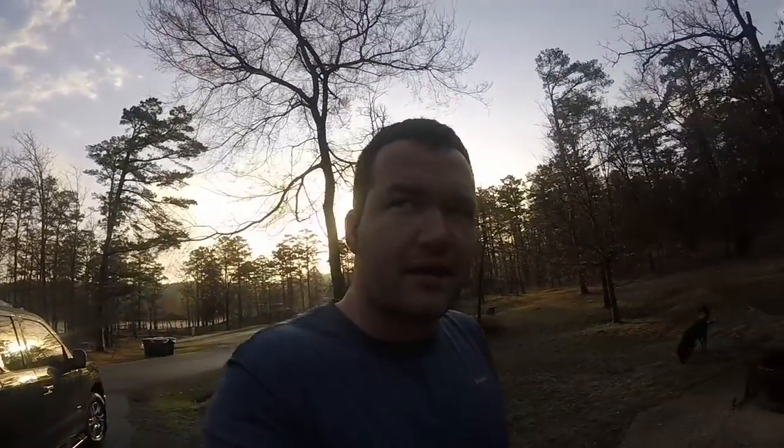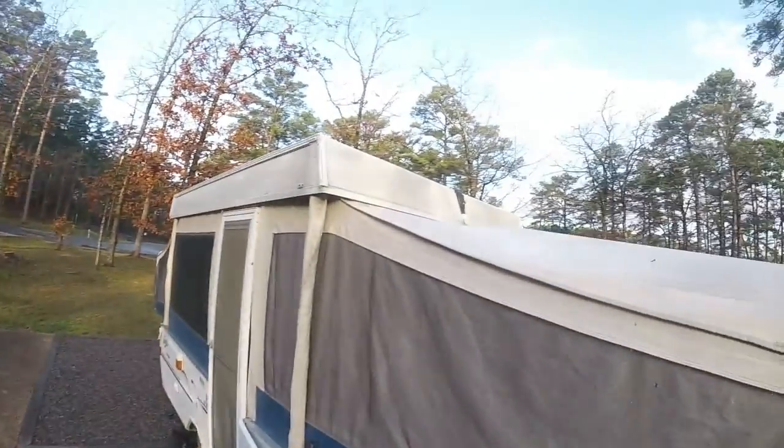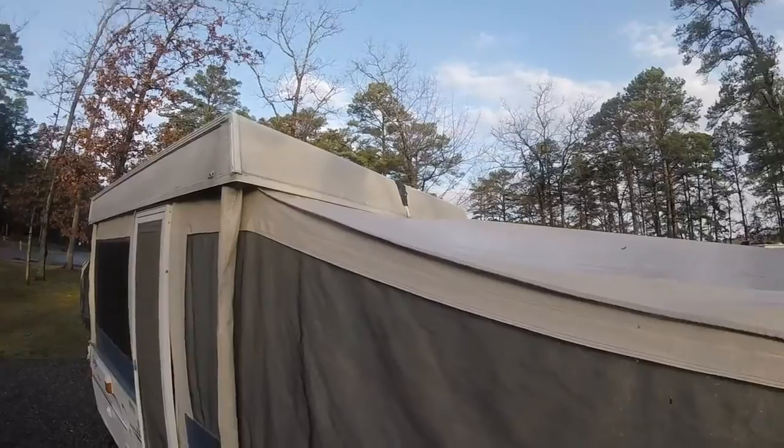Being the practical camper, we don't spend a lot of money on camping equipment. This is our pop-up that we have — it was given to us because it was essentially totaled, in such bad shape that the repairs cost more than the book value of the camper. On our roof up here you can see we duct tape things to help keep the water out. Duct tape alone was not enough to save us last night, and I think approximately 10 gallons of water entered the camper throughout the night. This morning we'll be getting the coffee going and then starting the rebuilding or cleaning process of our camper.